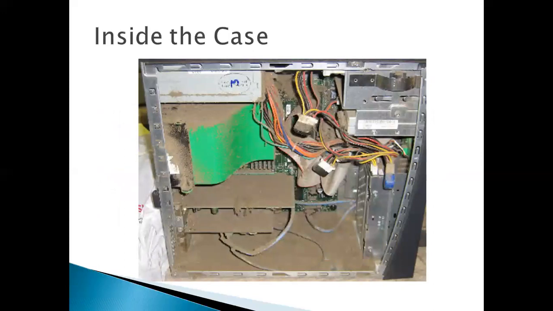This is the diagram inside the CPU. You can see here there is a power supply and there are various slots for the hard disk and DVD drive. There are cables, SATA and various other slots, but it is so dusty we cannot recognize them.